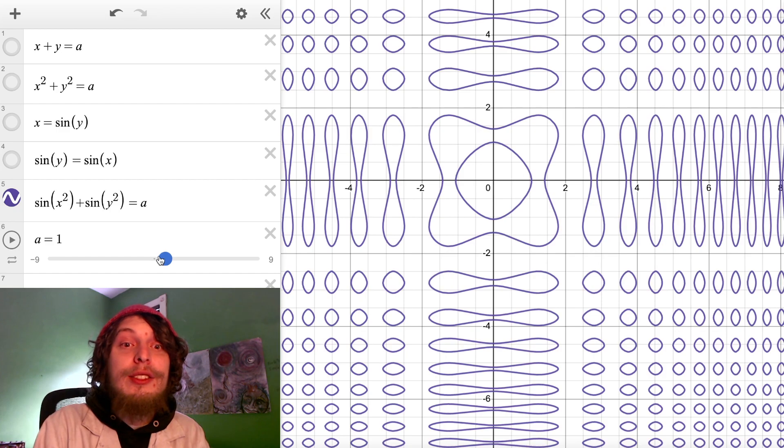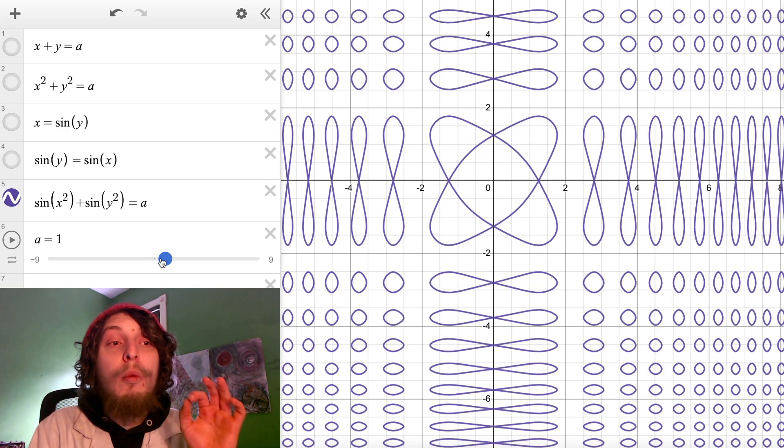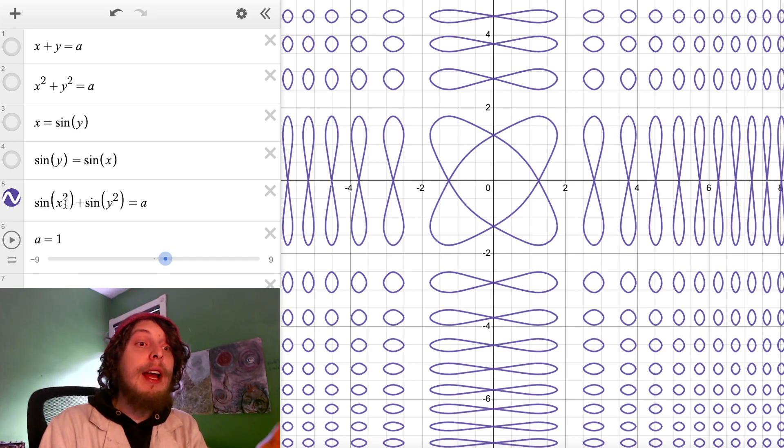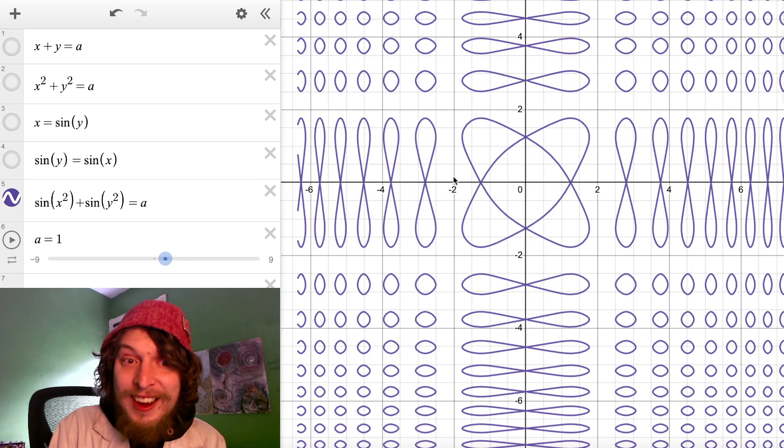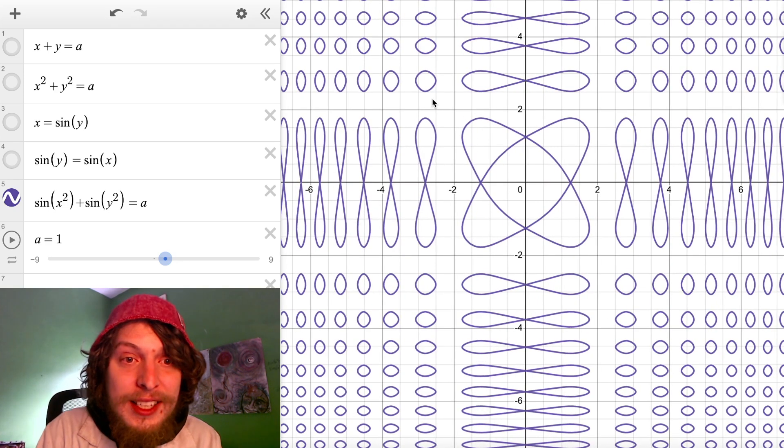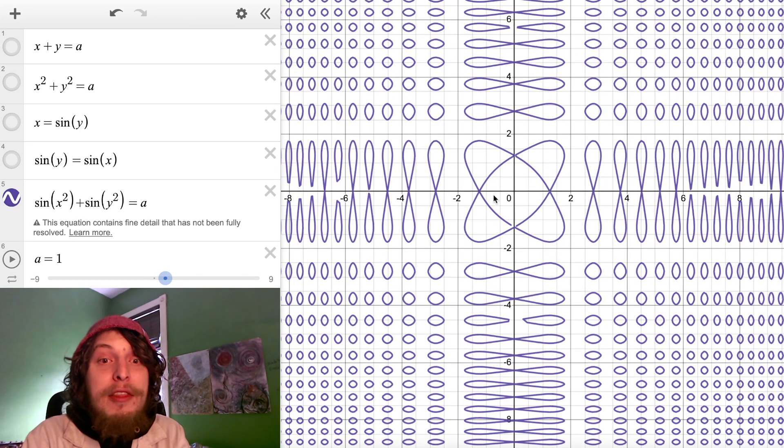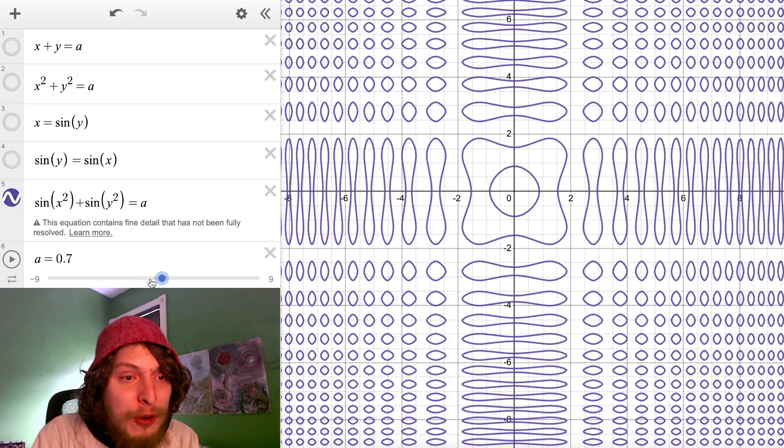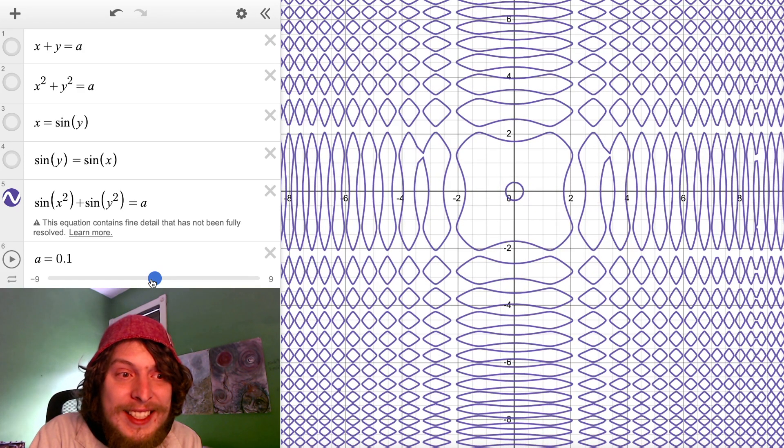So a lot to unpack even in this setting. But as we change A lower, we get more and more things. These islands merge together. And when A is one, if I adjust, when is the sine of x squared plus sine of y squared equal to one? This is what I get. All these eight-like infinity-like symbols, clearer versions of all those islands, and this cool center. And as I go downward a bit, it starts to merge into this form of center.